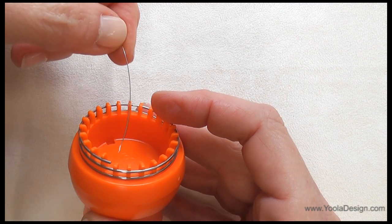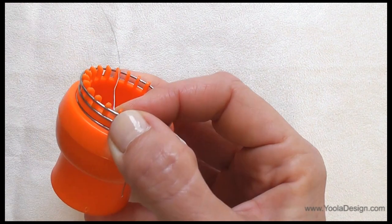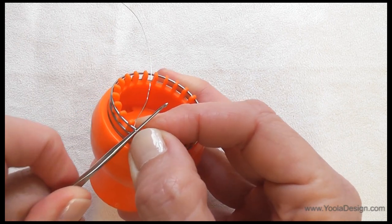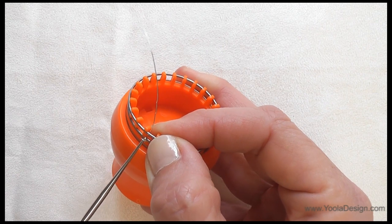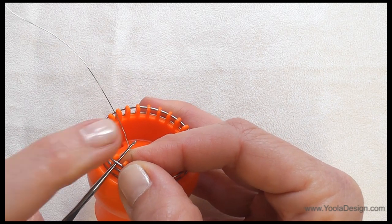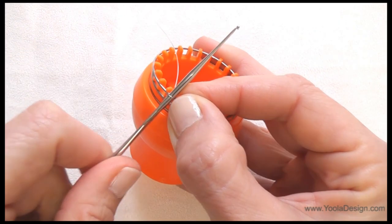Insert the wire into the lowest gate. Watch it here. Now insert the hook, holding it with your left hand because you're left-handed, into the highest gate. Pull the wire and insert the crochet hook up until its widest part. You need to support very firmly the metal part of the YoolaKnitter so it doesn't drag your stitch.